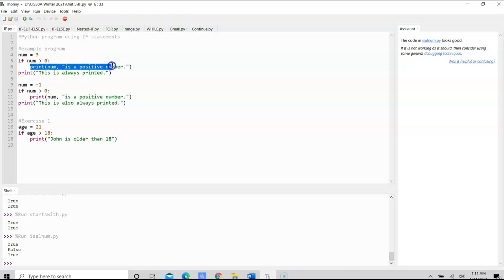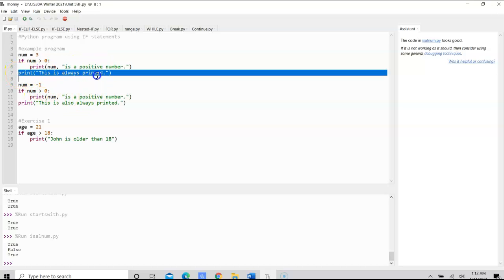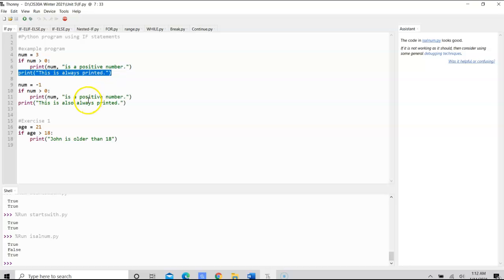If it is, it's going to print num is a positive number. Then it's going to go to the next line. This is always printed. Next, we update num to be negative 1. If num is greater than 0, which is not, it's going to skip this part and go to the next line. This is also always printed.